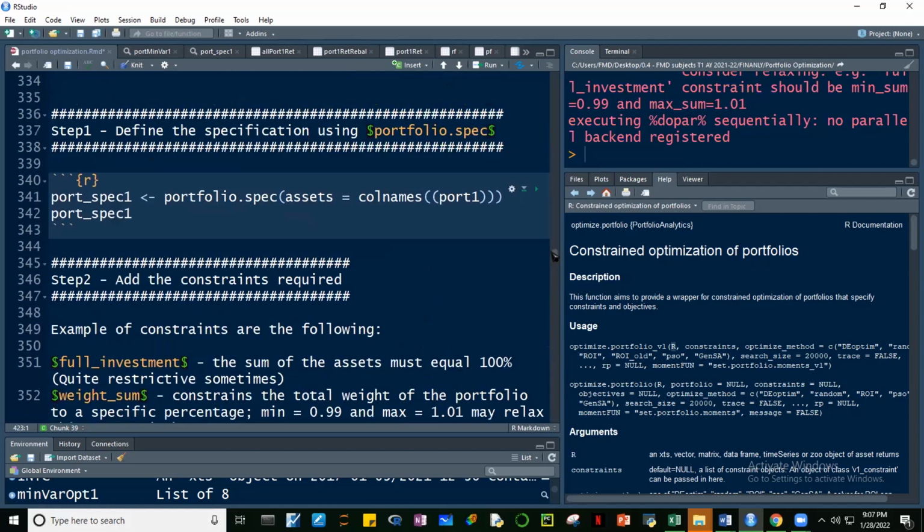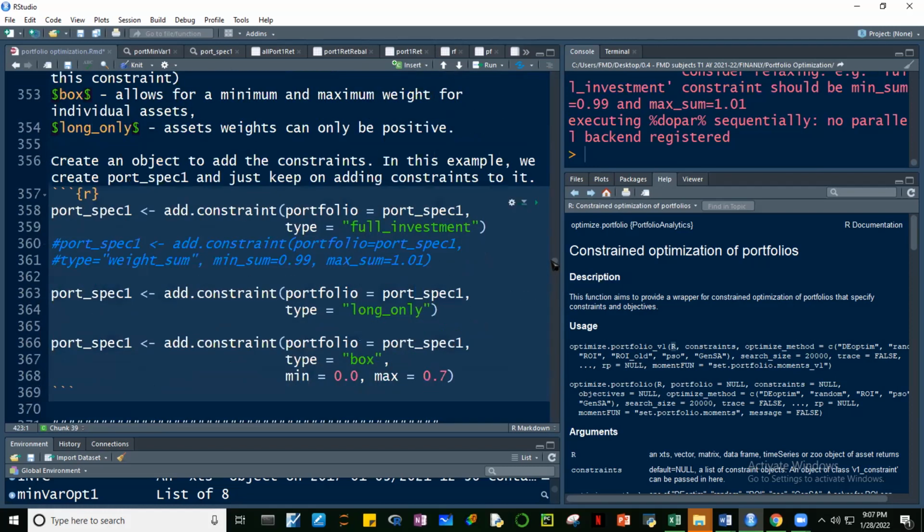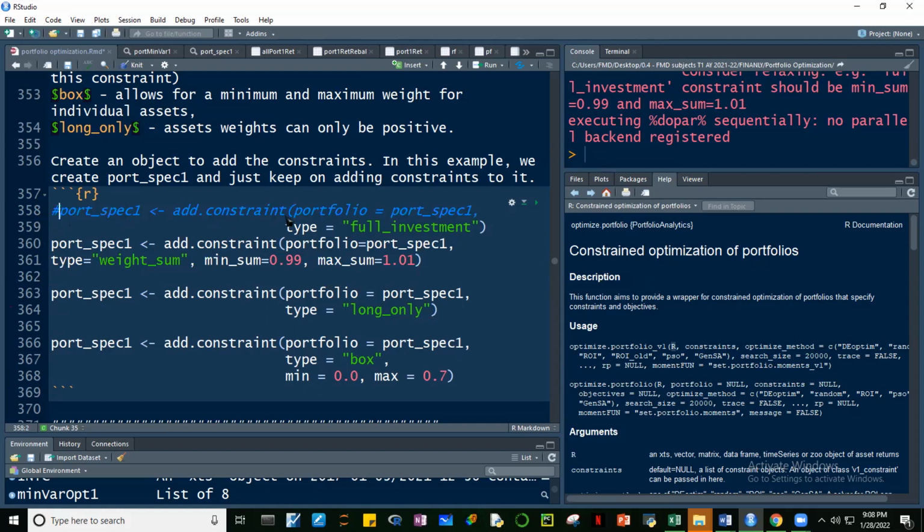So let's change that. Let's go back to our model here, the port spec. What I'm going to do is remove the hashtag here, and put the hashtag on the first one. So we'll just make this a comment.